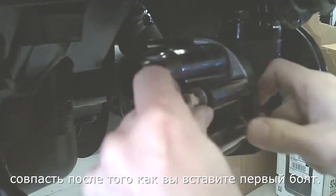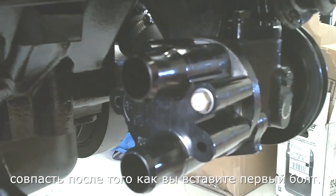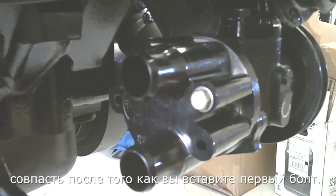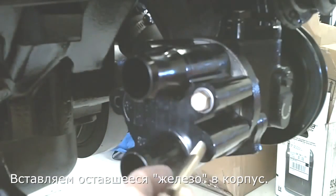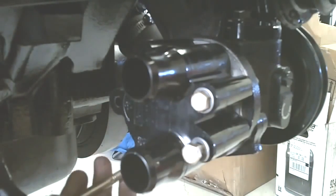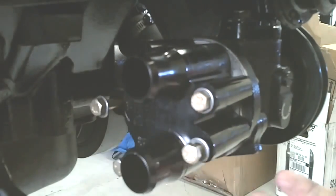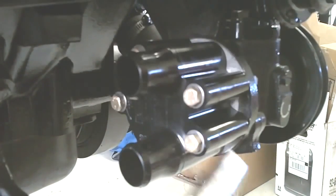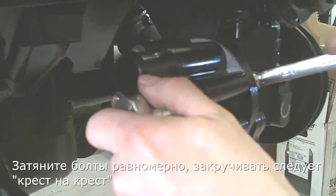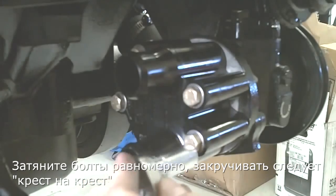Get your first bolt in, everything else should line up correctly. Next thing is reinstall the rest of the hardware into the housing. Get all the hardware torqued down evenly, tightening up in a cross pattern.